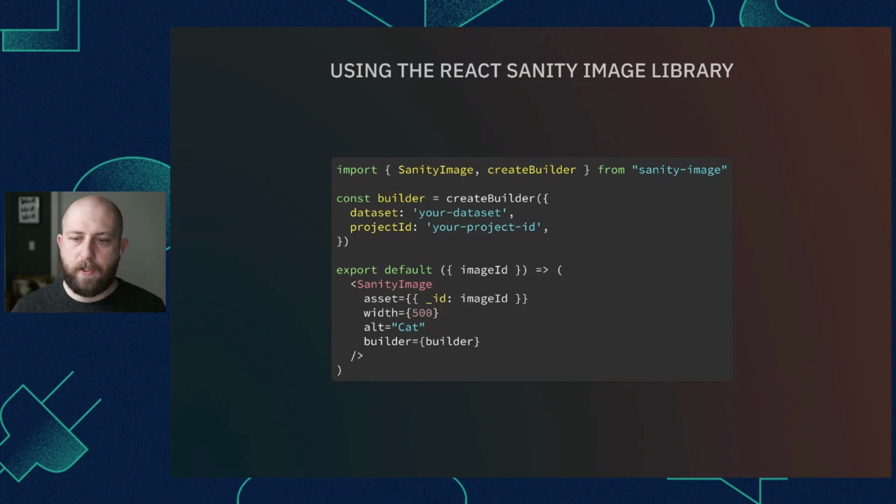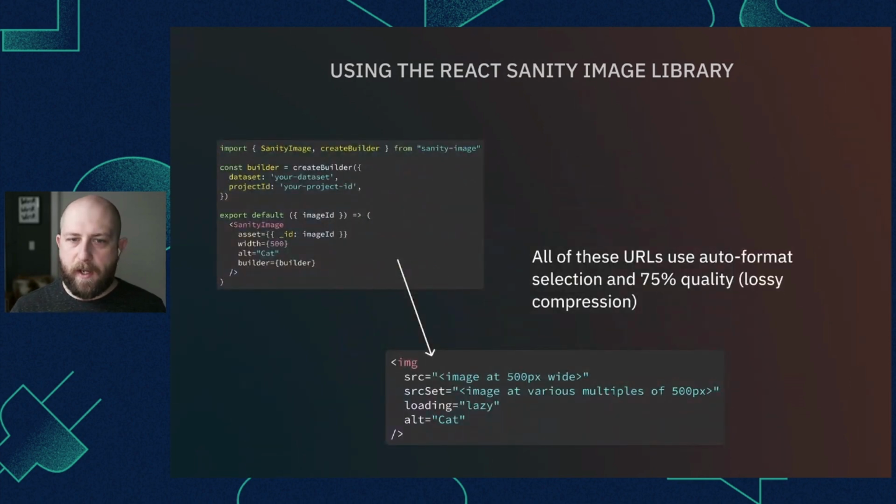Now, this will render just a pretty generic image tag, but it gives us both a source image for that original or standard image at 500 pixels wide using that Sanity Image API. It also renders a source set, so that is going to be a list of other versions of that photo or image, in this case a photo, that are at various multiples of that 500 pixels. So some quite a bit smaller. One, I think that's 2x. So we have a nice range of images based on that original size.